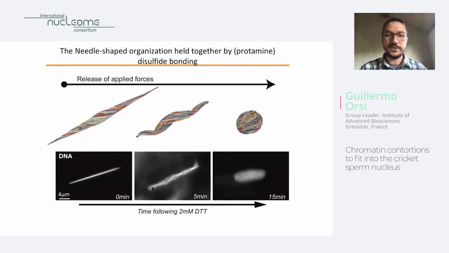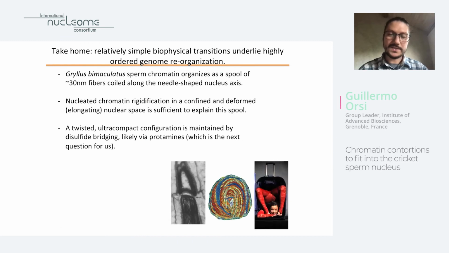So here you can see the twist untwisting, right? And so it ends up being fully decompacted. So I guess that all of this talk is kind of an anecdote, right? But I really love this work and the collaboration with the physicists, because it really puts into perspective the way we think about genome organization in a cell.